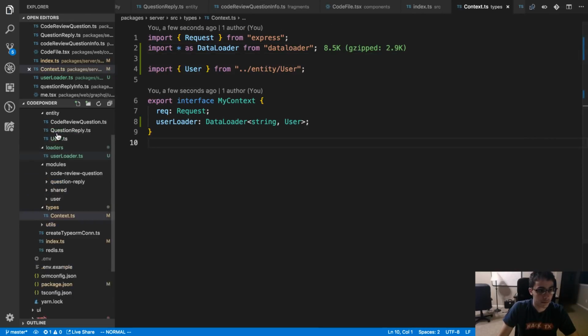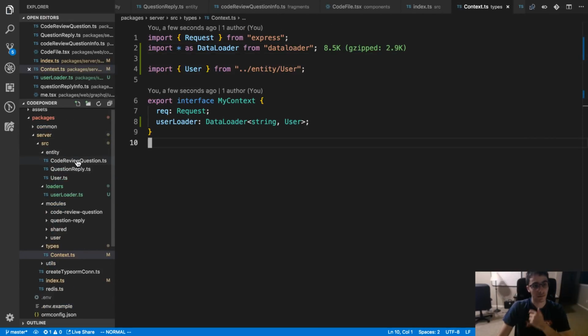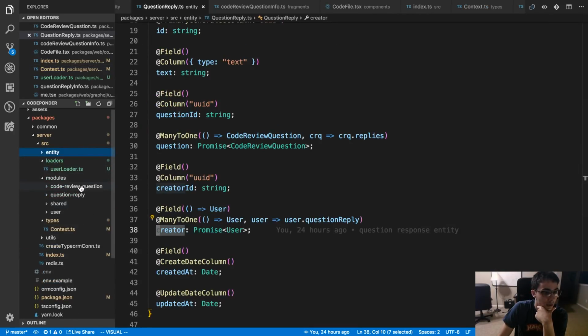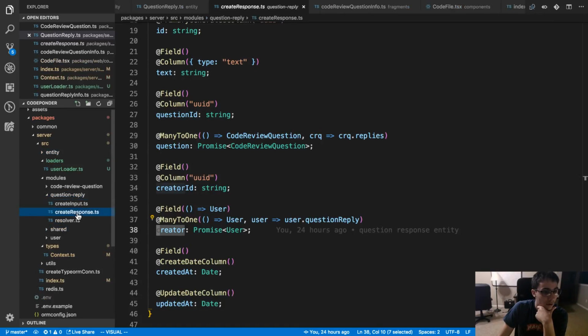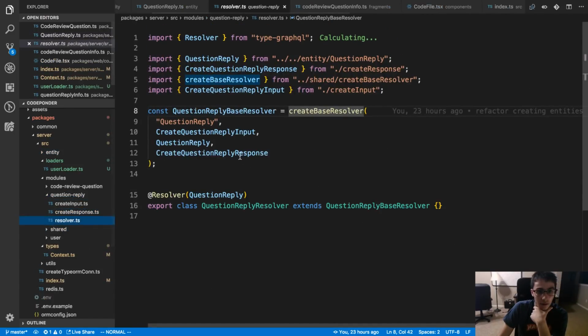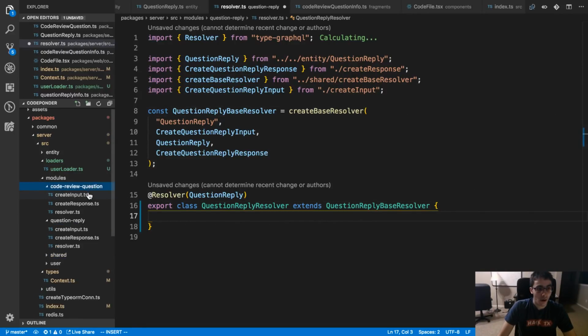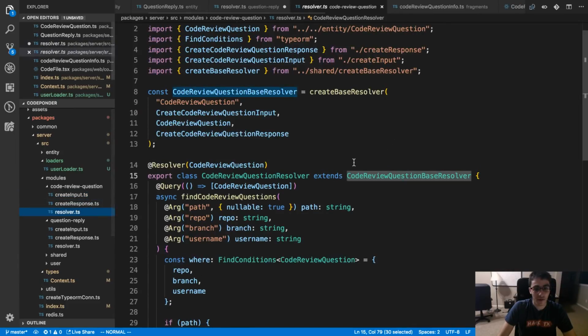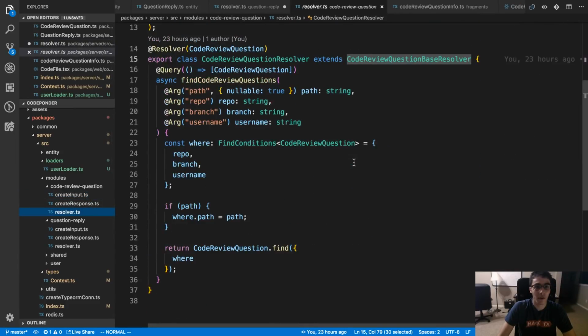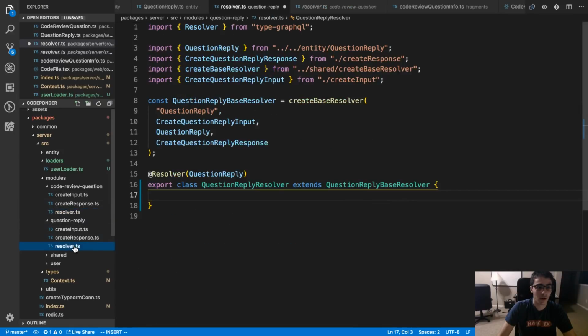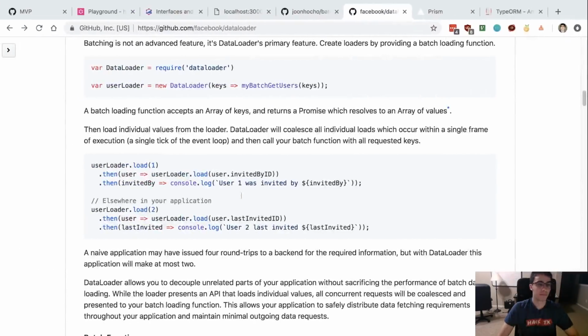So now what we can do is we want to fetch the user in both of these places. In this resolver and the other resolver. Did we add a resolver field? I can't remember. No, we didn't.